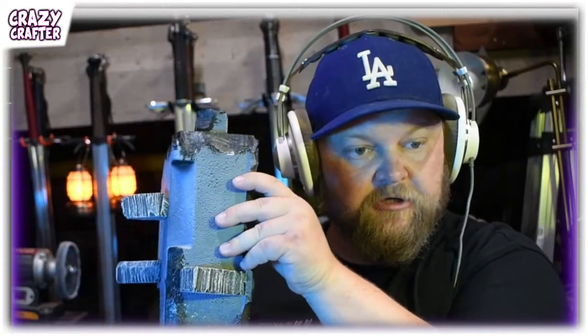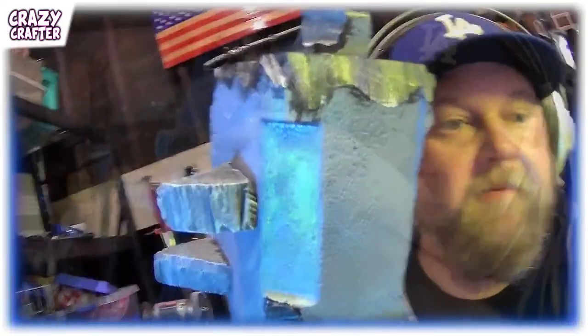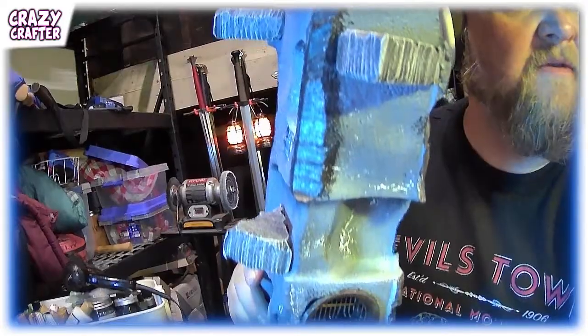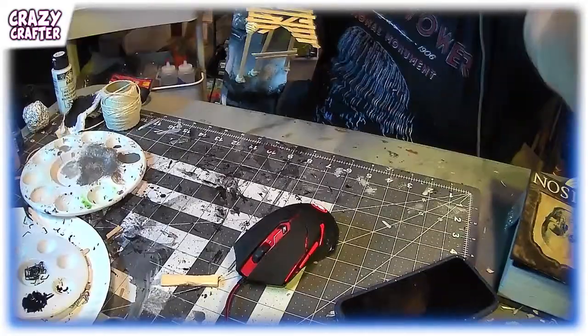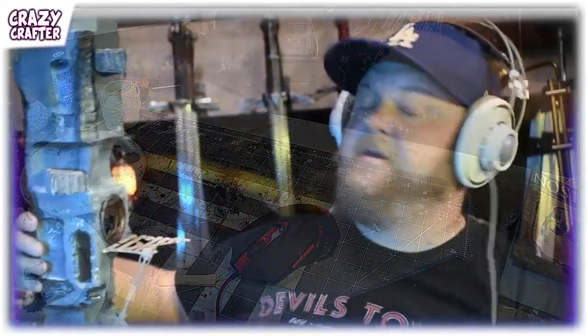Here's a non-treated side that still hasn't been hit with the blowtorch. And then if you come down here, you can see that difference. Yeah, that difference is pretty cool. I can also come over here and do it this way. Not hit, and then you can slowly see how it's transitioned to hit. It's already starting to get a pretty cool texture, I think. So that's what we're going to do. Hit that for a second, and then I'm going to come back and paint it here in a minute too. So should be awesome.